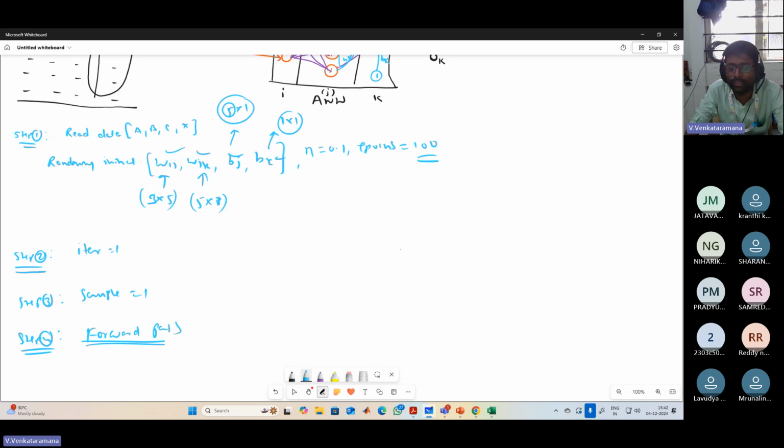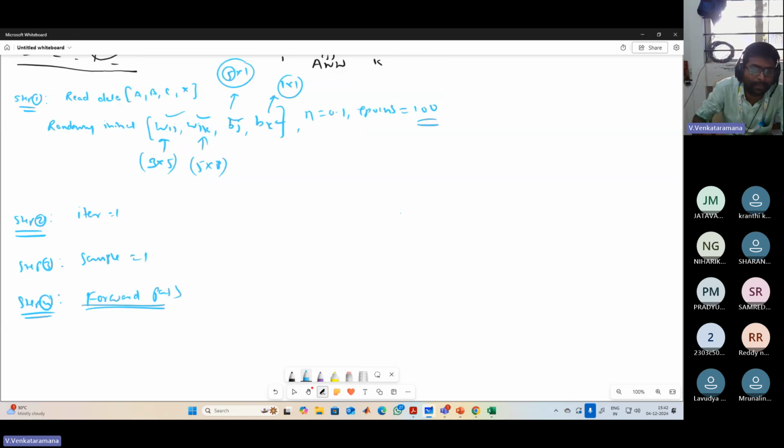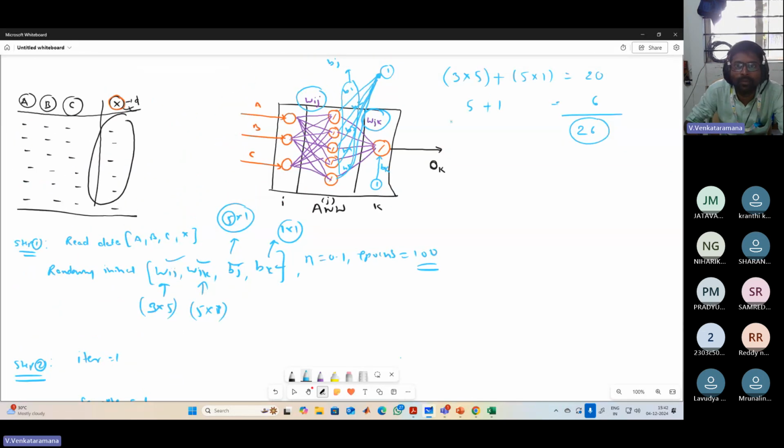Predictions are nothing but the outputs of the hidden layer and the outputs of the output layer. The output of the output layer is your final prediction of your neural network model. So we are going to find Oj and Ok. How do we calculate Oj? Anyone tell me how we can calculate Oj? Because I am using the linear activation function, whatever the input is, the same is the output. So what is the input for the hidden layer? The input for the hidden layer equals your Wij multiplied with your inputs, plus the bias parameters.